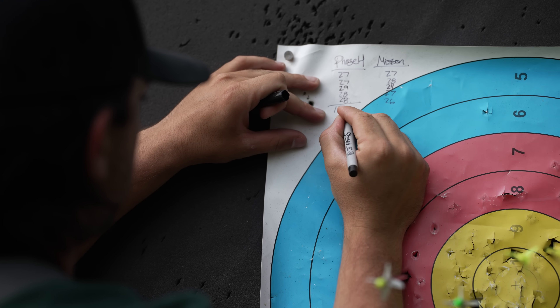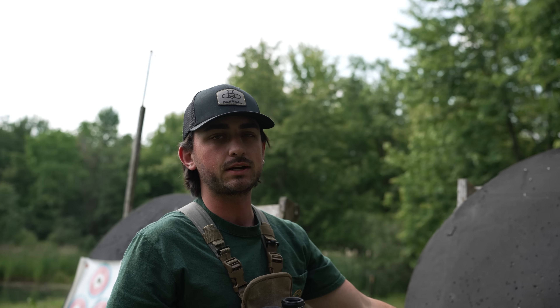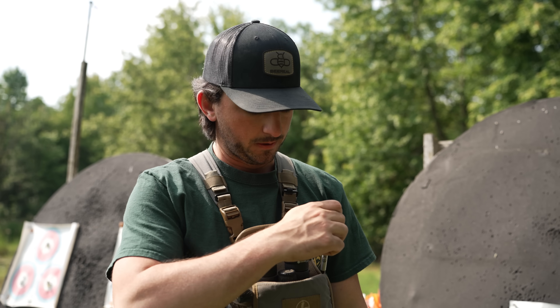Final scores: Phase Four 139, Mission 132 — honestly not that far apart. The flagship bow is more efficient and more forgiving; a semi-bad shot won't be as bad as on the Mission. The Mission is more adjustable — a 10-year-old and a grown adult can shoot the same bow. But we've clearly proven you can still get into archery and shoot good scores without spending a ton of money. Hope you enjoyed — minus the bee stings — we'll catch you next time!